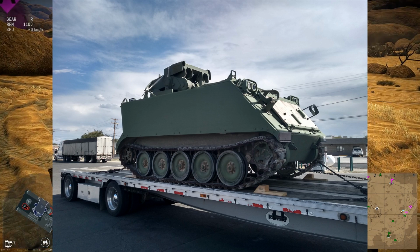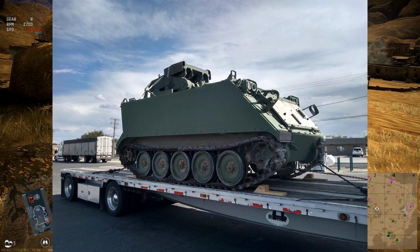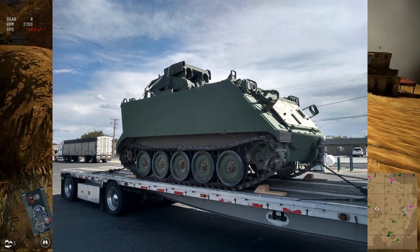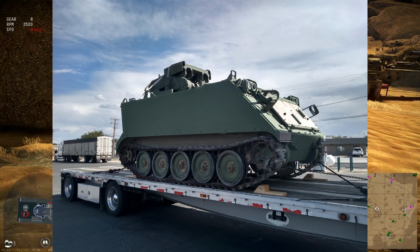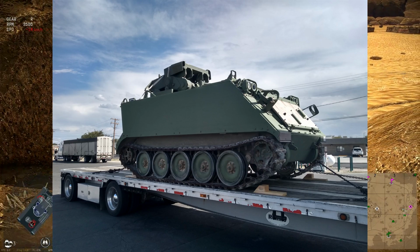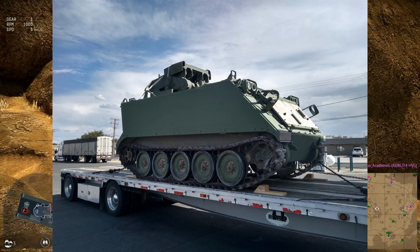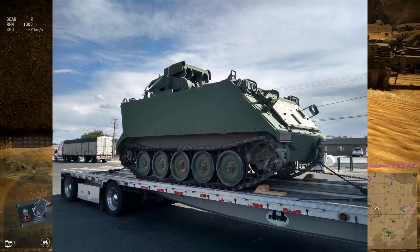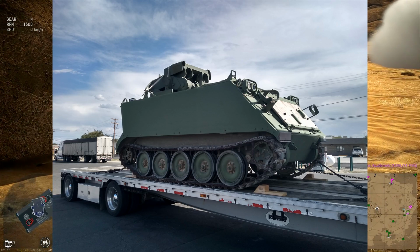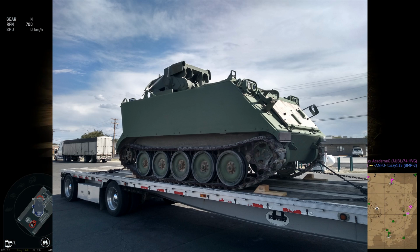The first picture we're having a look at is a side profile. So what were your initial thoughts on seeing this thing? What did you think, was the size quite large, or did you just think it looked pretty normal? I've seen M113 chassis before. I'm kind of familiar with how large the vehicle itself is. I was a little bit surprised to see how small the turret was in person, though. I would think that a twin TOW launcher would be a little bit bigger, but it's really not.